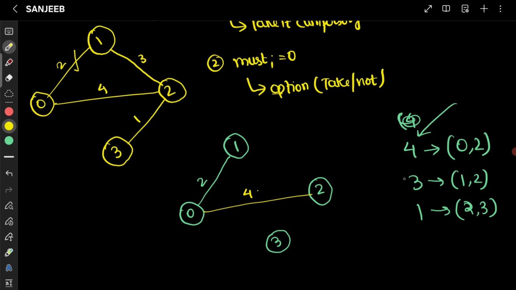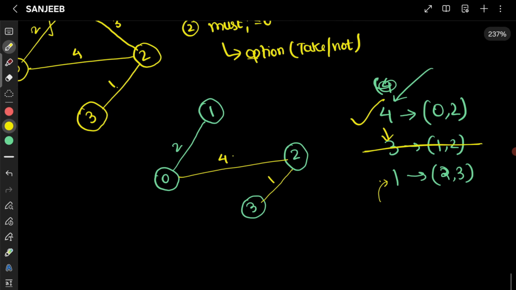Okay, now let's see if I go to this one, 3 2, can I connect these two? If I see 1 and 2, they belong to the same component, so I won't consider this. I won't take this edge because connecting it will form a cycle, and anyway these were all connected, so it doesn't make sense to take this edge. Can I take this one with the strength of 1, this one you mean? Yeah, 2 and 3 belong to different components, so if you take this, it can be done.